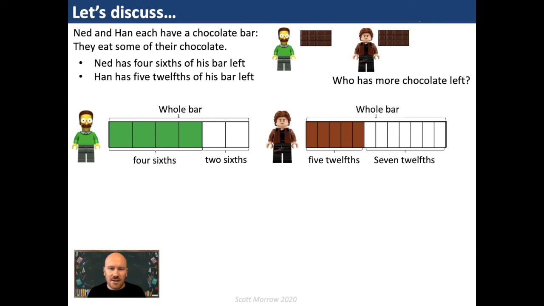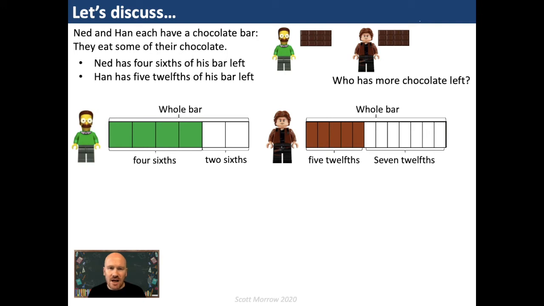Now this time it's a little bit trickier. We've got 2 different types of fractions. We've got 6ths and 12ths, so it's going to be trickier to compare these. We've also not got the same amount of each. We've got 4 of the 6ths and we've got 5 of the 12ths. So this time we can't rely on the fact that we know the 12ths are smaller than the 6ths because we've got a different amount of each. So this time we're going to need to try something different.